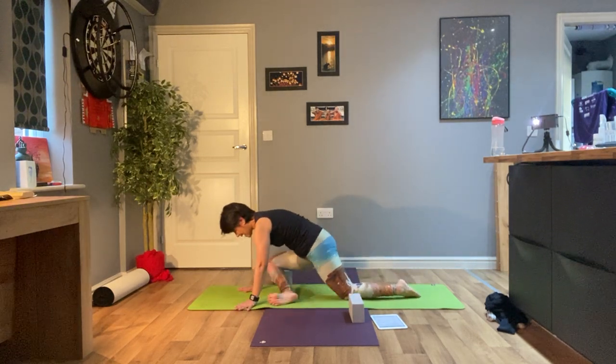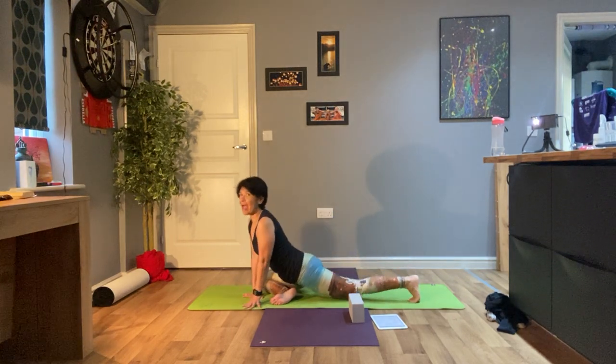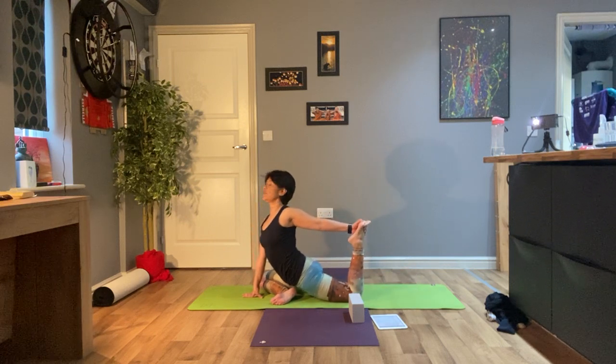So you're going to bend your right knee. Okay? And if you can reach your hand back for it, grab it. If you can't grab it, you can just reach back. Okay? But if you've got the foot, push the foot into your hand, spin the chest forward, and lift the heart up.